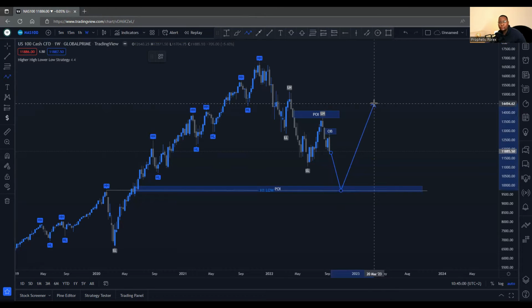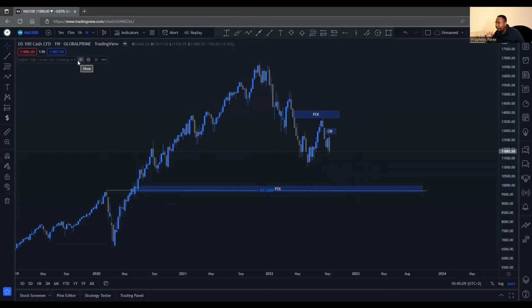If it doesn't do that, it does not really matter. What we want to do is capitalize on the movement of the market. Okay? So I'm just going to switch off this indicator. Then we have quite a very clean chart over here. And as you can see, it's quite clear that we're going down.